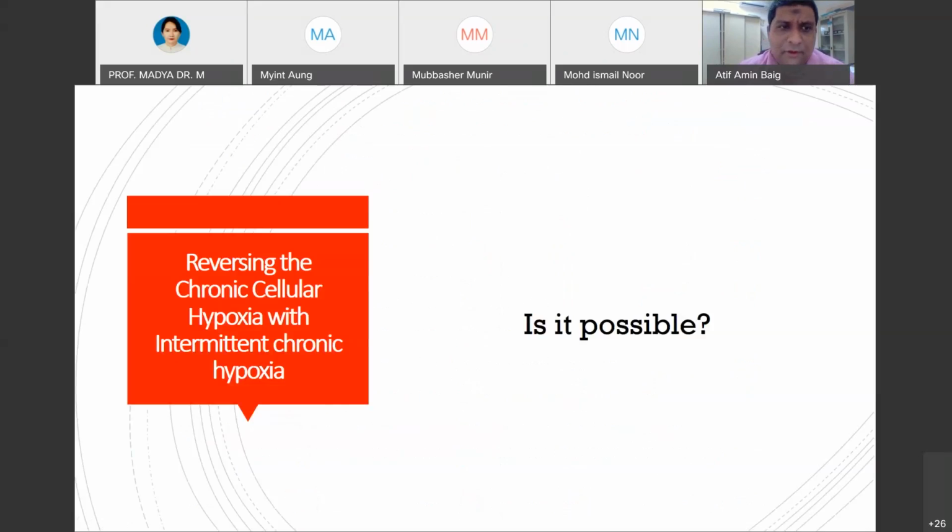Now, is it possible that if our adipocytes become very big because of hypoxia, we can reverse the chronic cellular hypoxia with intermittent chronic hypoxia? The answer is yes, and currently we have been working on it. Inshallah, we'll get the answer very soon. It is doable. We have tried it with cell culture and it worked very fine. Now we are working on the obese subjects. Inshallah, very soon. We are waiting for one or two other projects and grants to apply, and inshallah, we'll focus on this one. And actually, I'm also waiting. I'm starting to get obese, but I am also waiting for these results.